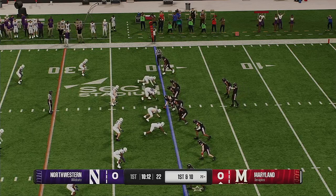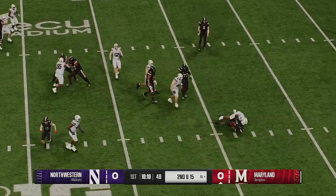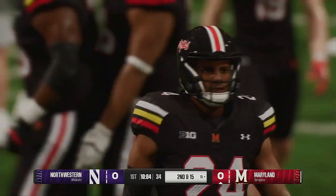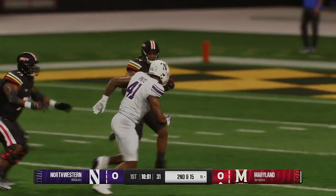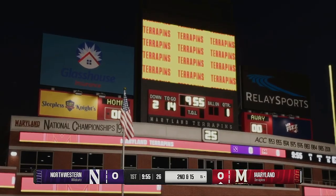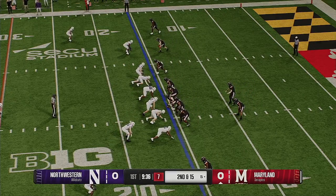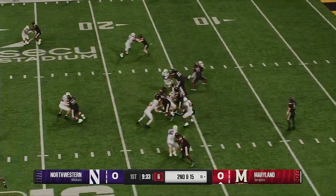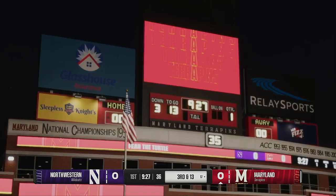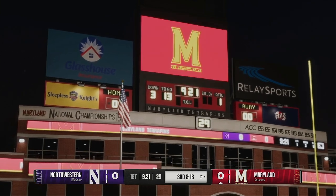The offense gets on the field now, trying to bounce back after the last possession ended in a pick. Out of the shotgun, he hands it off — and they'll tackle him for a loss of five yards. Backed up here, second and long from the 15. He'll hand it off and the senior is able to make the stop after a short gain. That's how you limit what an offense wants to do. This time the defense just won the battle up front at the line of scrimmage. Not giving up any big plays. Everybody's gap sound — really solid defense on that play.